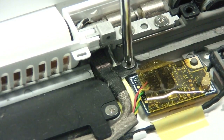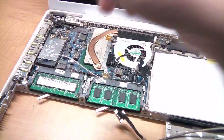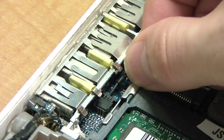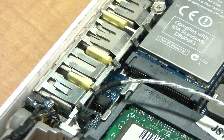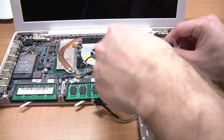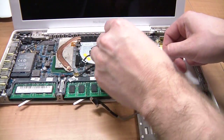Next, remove the screw that holds the video cable down. You'll need to unplug this little silver cable. I think it's the microphone cable. Pay close attention to the direction you need to pull to unplug this. You'll want to deroute all of the cables that go into the LCD screen on the right side.